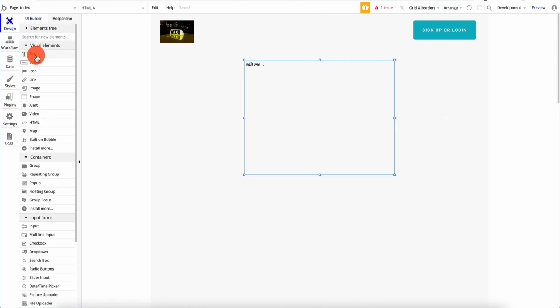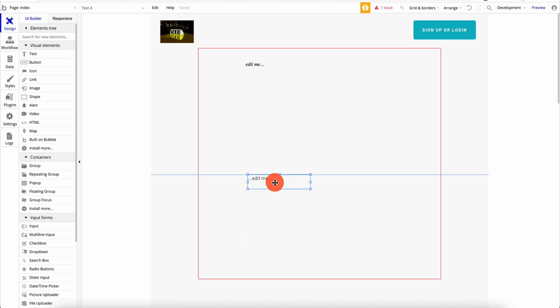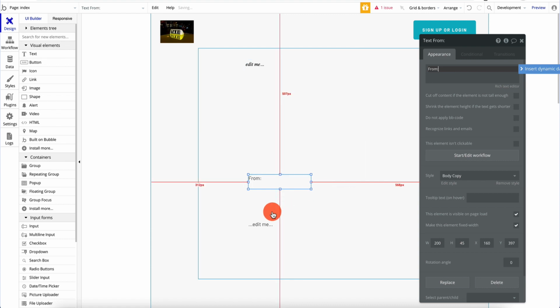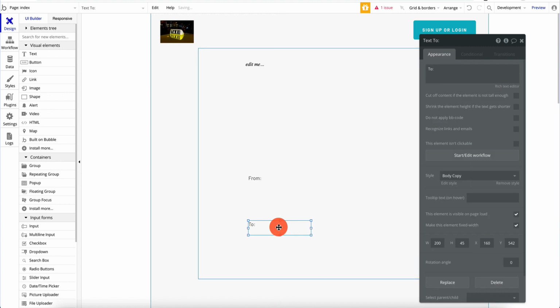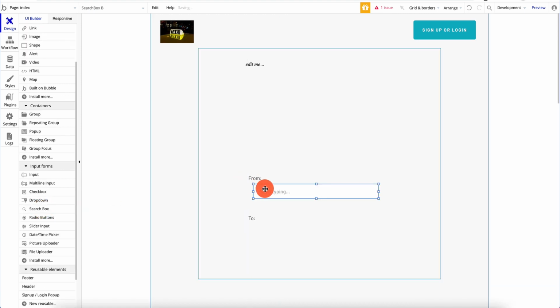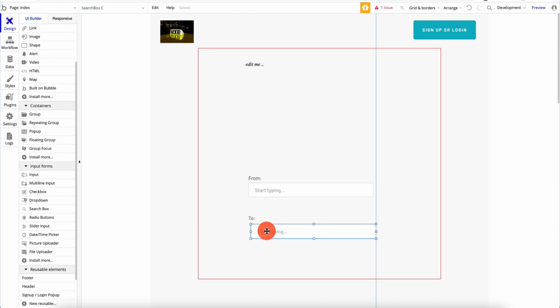But right now I want to insert a couple of other controls. And this is going to be the from destination and the to destination. So we're going to enter this text. I'm going to copy it. I'm going to enter it here. I'm going to select and copy it. I'm going to place it here. And we are going to call it from. Okay, or you can call it origin destination. I'm just going to call it from and to. Doesn't really matter what you call it. What's important is the functionality. And then we're going to drag and drop this search box. And this is great because this is actually a built-in Bubble control, which really saves our time and saves our energy. And so we're going to position them.